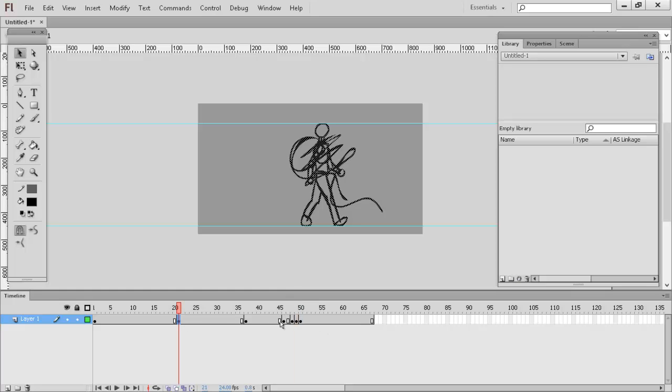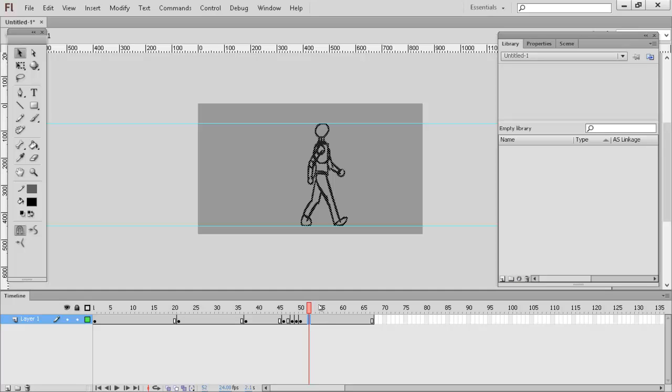If you want to select different frames, you have to press Control, and you will select only those frames. And if you use Shift, you will select all of them. It is very important to use this.